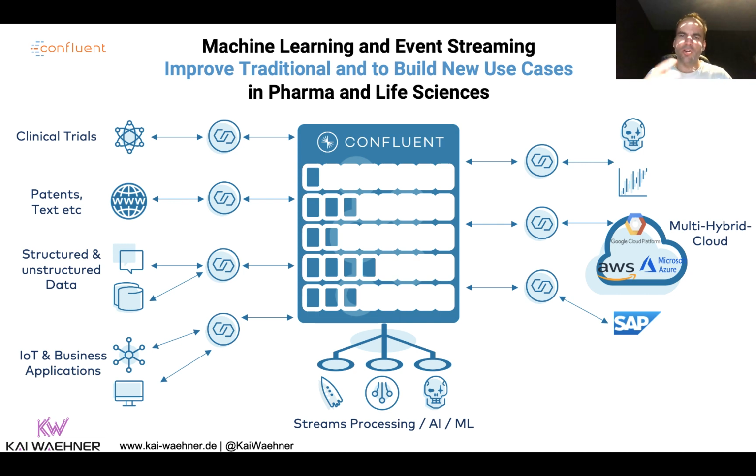And you integrate and correlate these information systems and send the output to other systems, which can be another real-time consumer, or it can be a data store in the cloud for further analytics, or your ERP system, like in this case SAP. So this is how all these customers use event streaming more and more in the middle, to be scalable and reliable, but still be able to process the data in real time where needed.